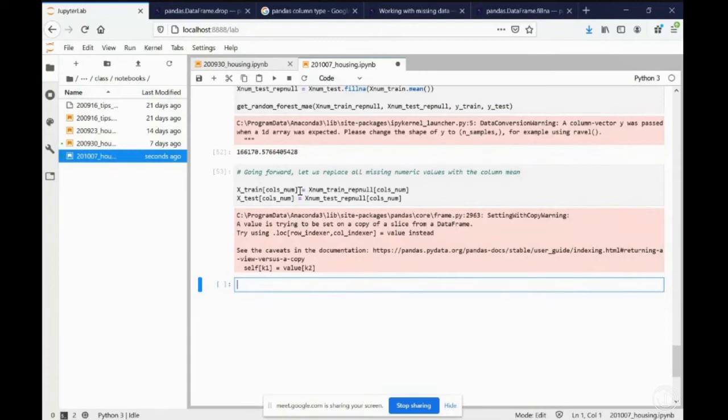All right, so this was all numeric features. Now let's look at some non-numeric features. Let's see what we can do for those.